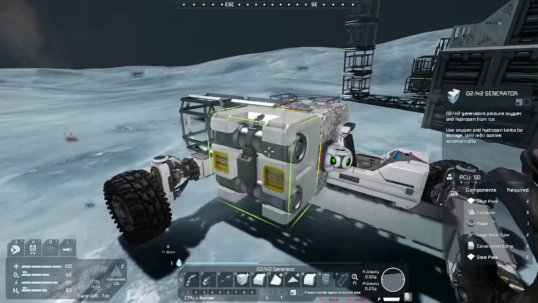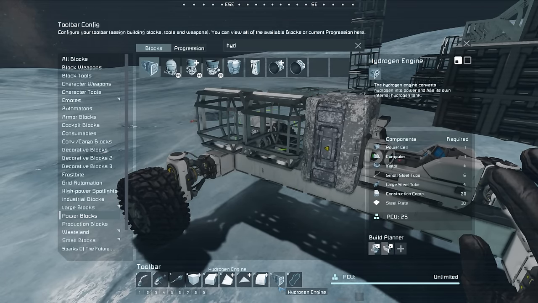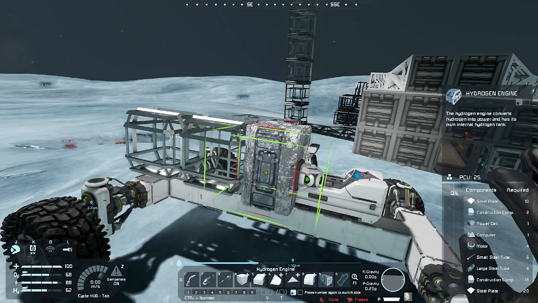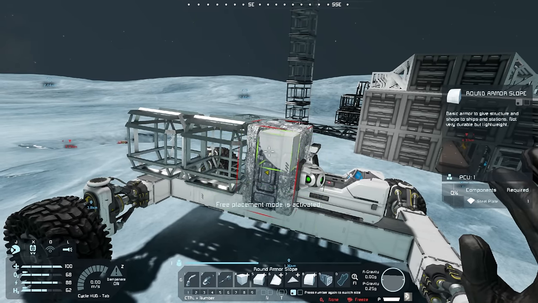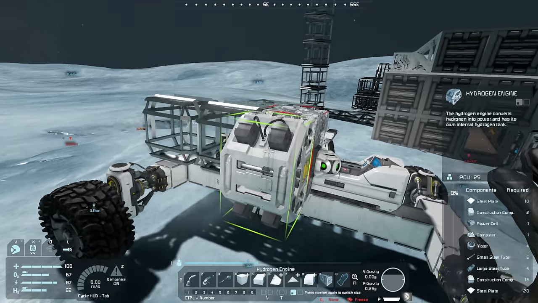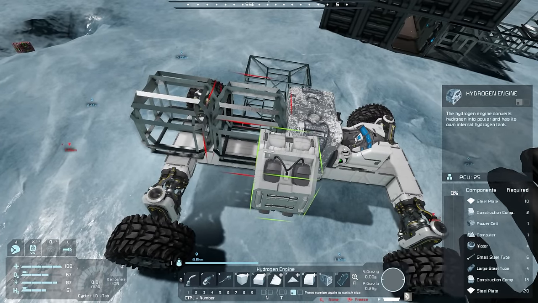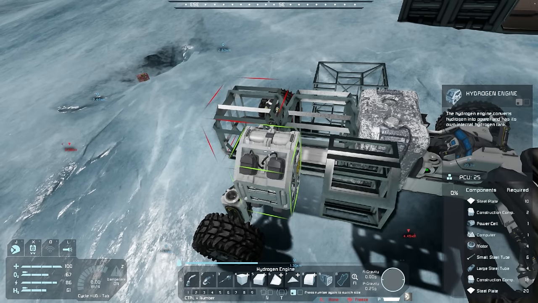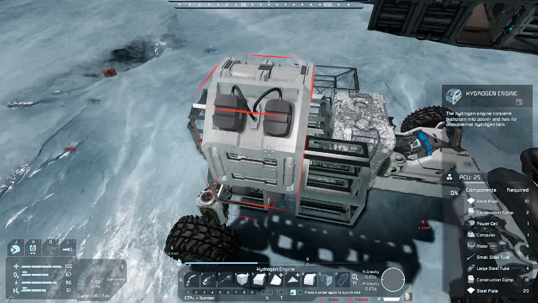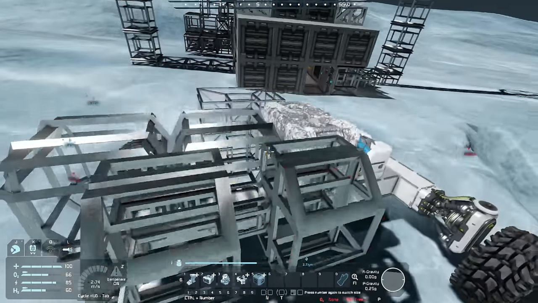And then we're going to have on this side a hydrogen engine, perhaps. Let me see what space that takes up or what options that gives us. Oh, it's being weird. It's being really weird. There we go. Okay, hydrogen engine, and I should be able to place it like this. I'll do it like that. And maybe I'll double that up. I don't think that'd be such a bad idea. Like so. We'll put a little baby conveyor in right there to connect that.